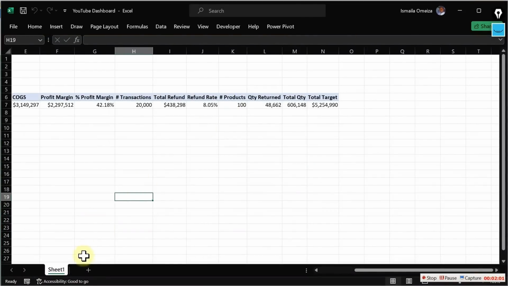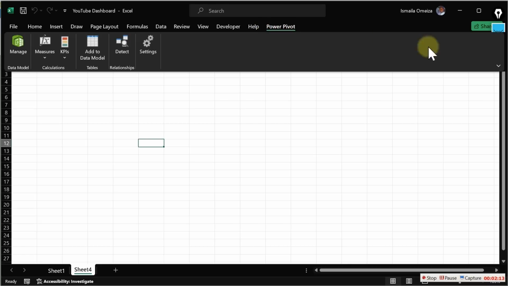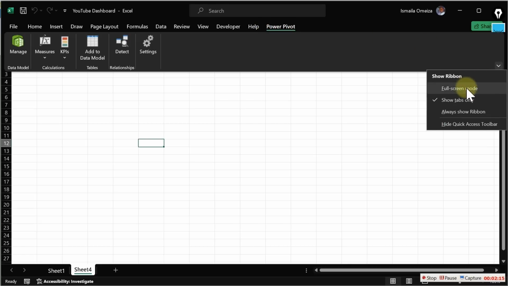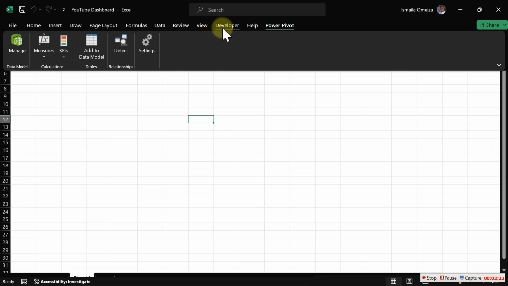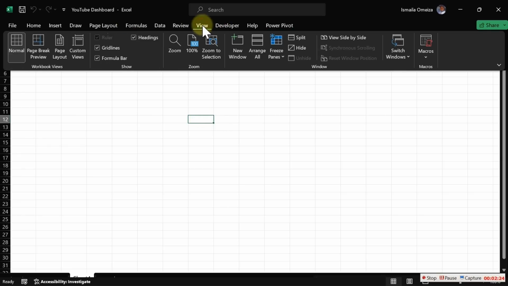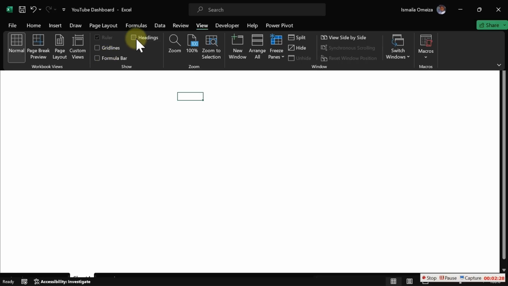So we're right here. The very first thing I'm going to do is to insert a blank sheet. With the blank sheet right here, we make sure we go right here, click on any of this and click over here and use full screen. That gives you a very nice look. The next thing again is for you to click the inner part of it, then go to view, and now the grid lines, the formula bar, and the header. For the formula bar, it's going to be on and off.